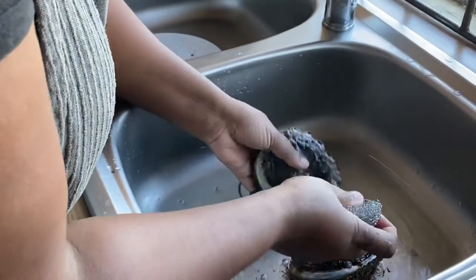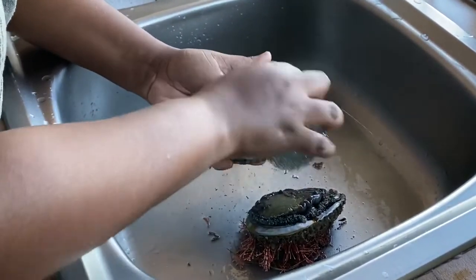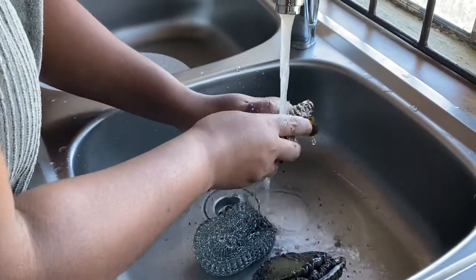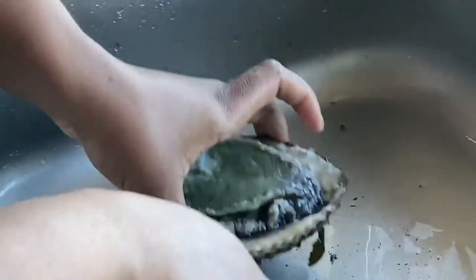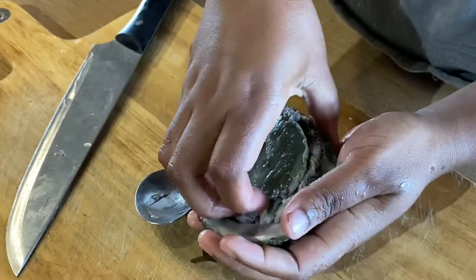Now let's move on to the actual cleaning and preparing of the abalone. I'm going to show you guys how to clean it — I have both cooked and raw abalone here. You want to be pretty gentle when you do this because you don't want to take up too much of the meat. All of the abalone is basically edible, so I wouldn't go too far when cleaning it. Just rinse it off. You can clean a lot more around the black stuff but I think it's fine. It's pretty easy to remove from the shell — you kind of want to get underneath and that's basically it.